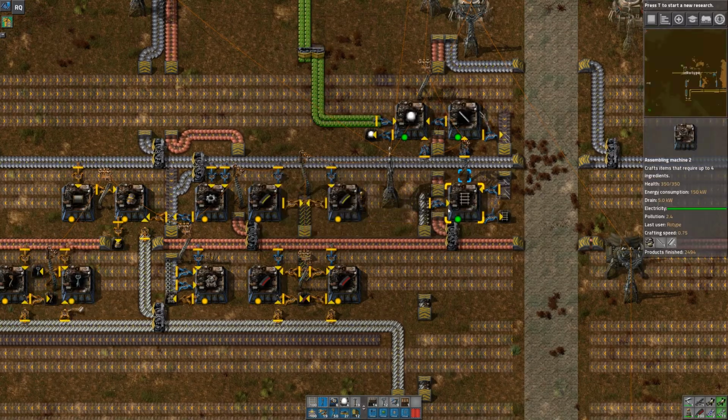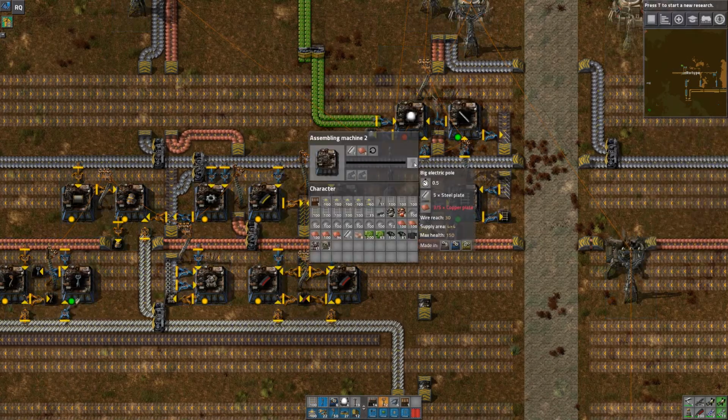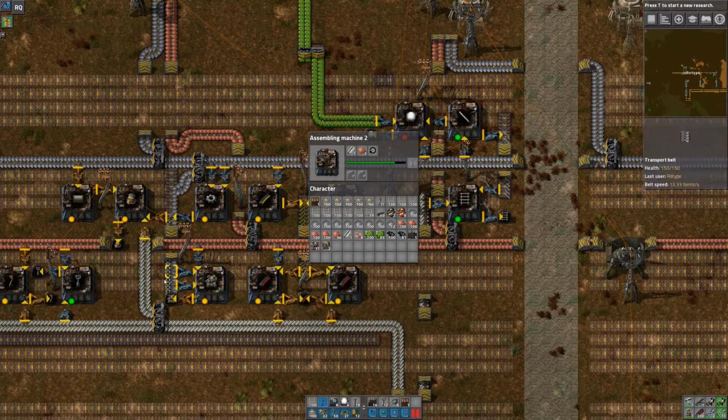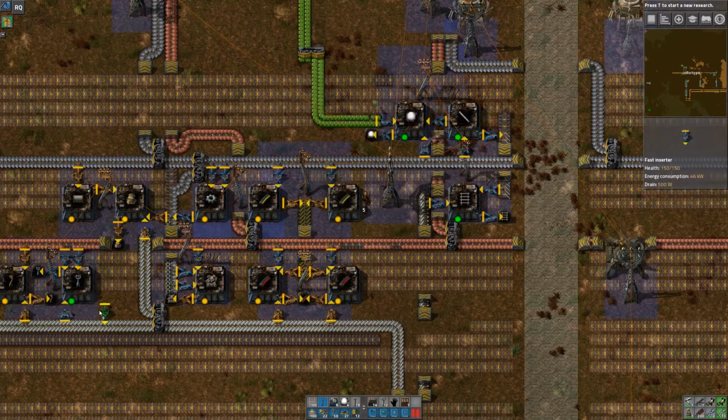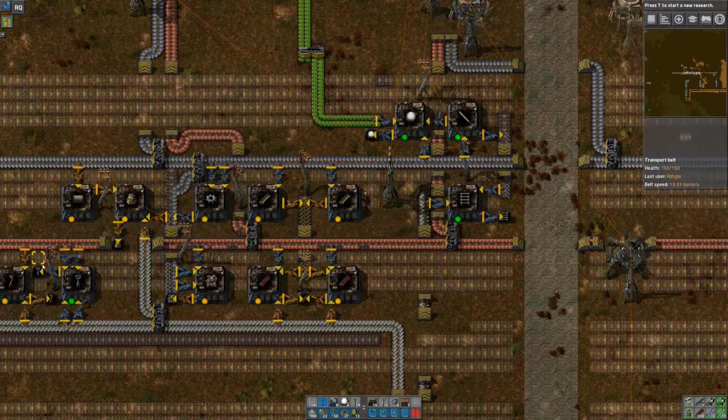We need to upgrade the inserter for big poles. How about that? Huh, what are you still lacking? Mostly copper. All right, let's give you another copper. How's that? Steel. All right, good. So we got big poles.